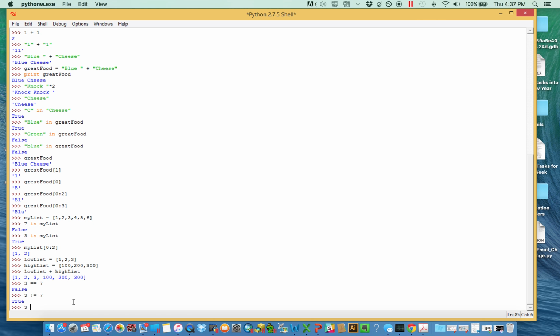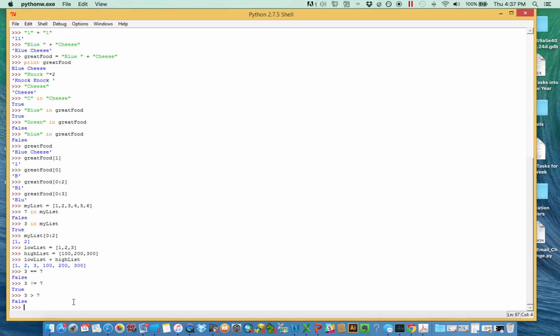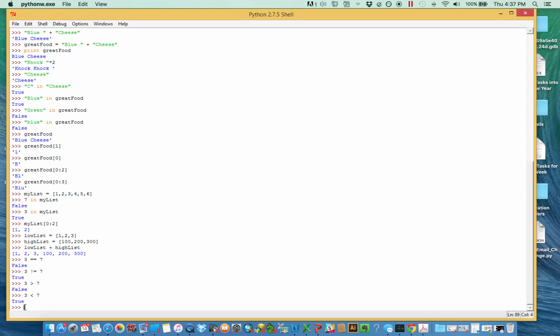Well, is 3 greater than 7? False. Is 3 less than 7? We're now looking at these comparisons, getting these Boolean logical responses in the Python shell. It doesn't seem as intuitive why we're doing this yet, but when we start writing more complicated scripts, this is going to play a really critical role when we start using iterative loops.